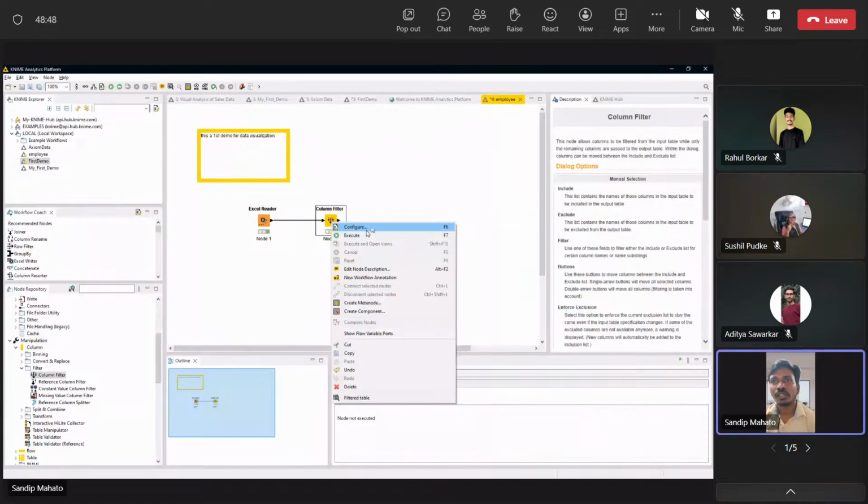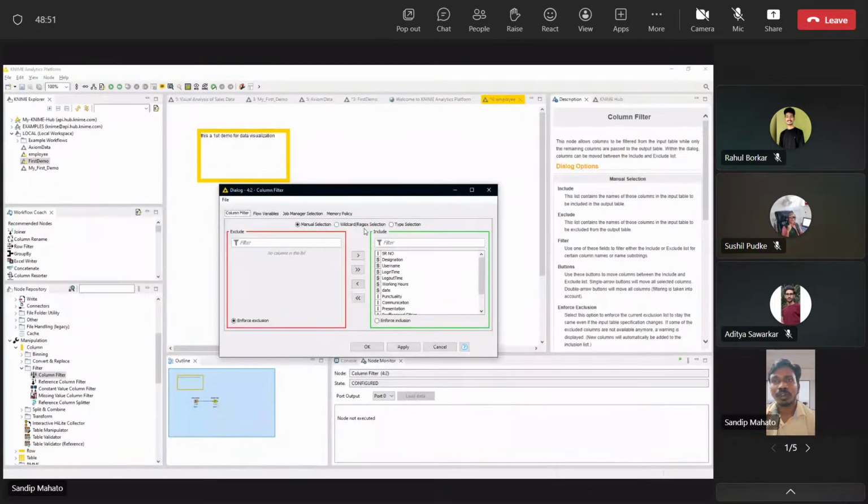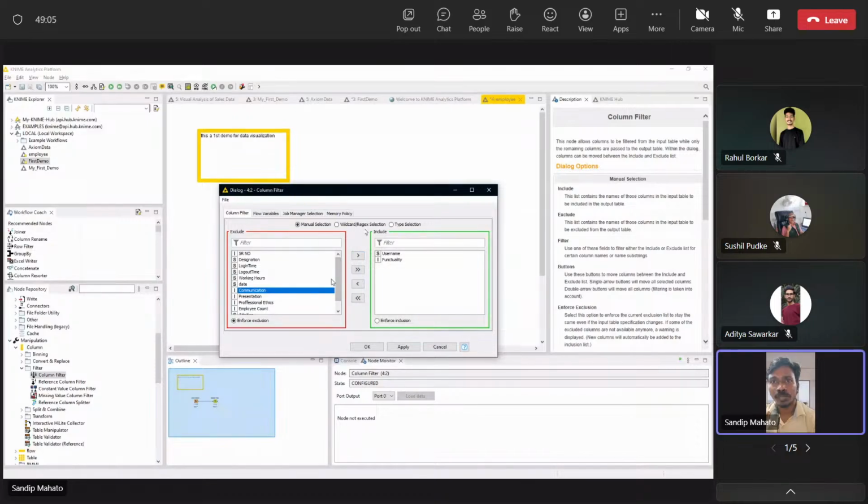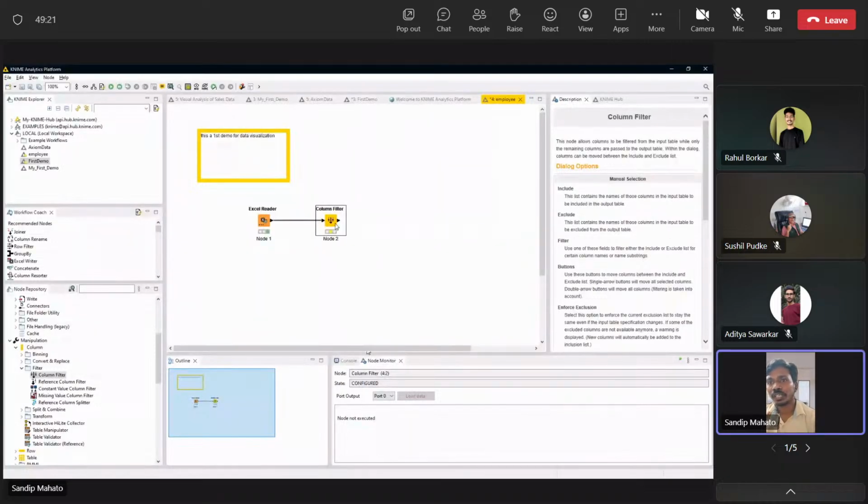We have to configure which data we want for visualizing: username, functionality, communication, presentation, and professional ethics. Simply select, apply, then OK. When you execute, only username, functionality, communication, presentation, and professional ethics are selected by the column filter.